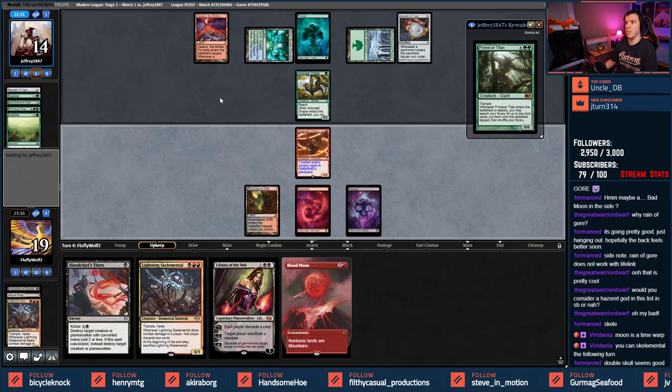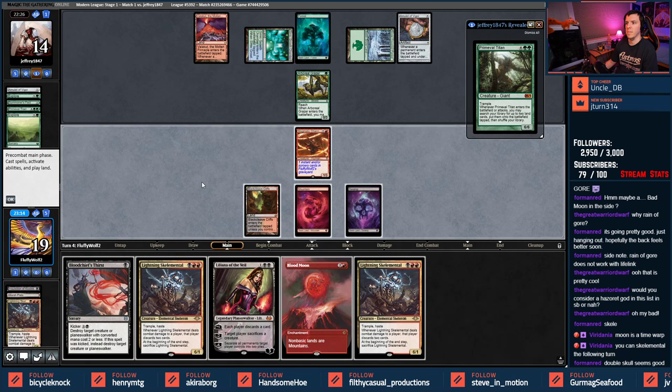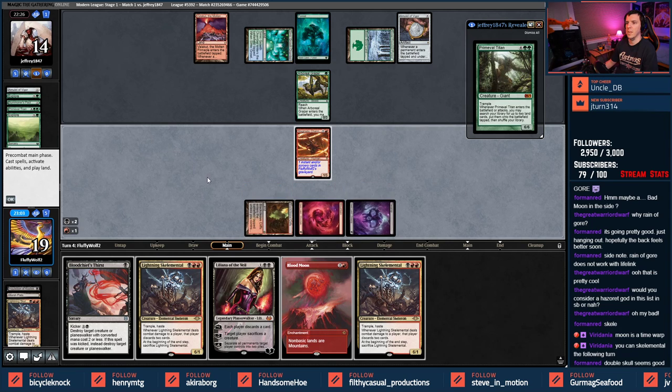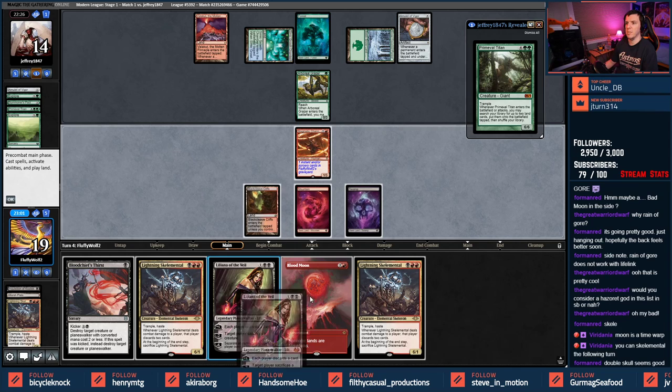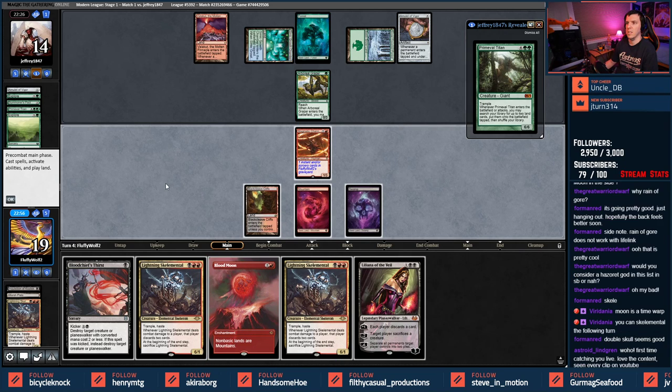We could also Blood Moon at this point. It's like super tempting to just Blood Moon here. I mean, you know what? I'm really tempted to just like Liliana as well. Get rid of the last Titan in hand.